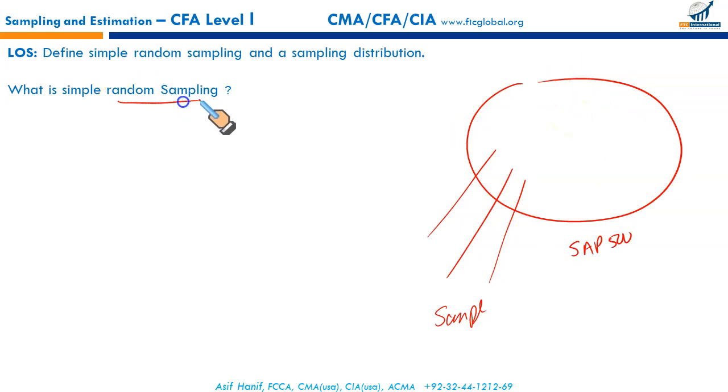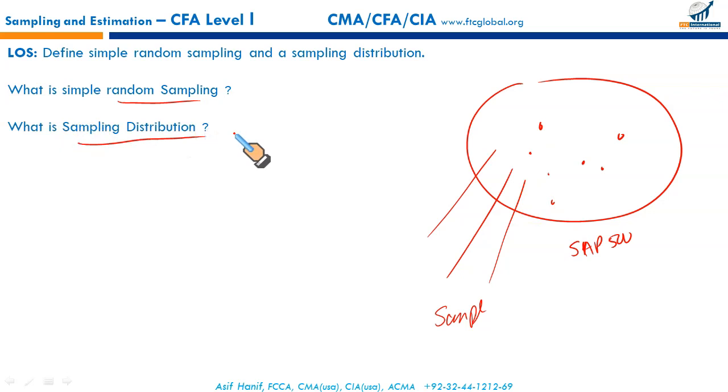Okay. So what is random sampling? Random sampling refers to a method of collecting a sample in which each and every element in S&P 500 has an equal chance of being included in the sample. Means every stock in S&P 500 has equal chances of being chosen. Right, so this is what you call random sampling. Every element in the population has equal chances of getting selected, getting chosen. Fine.